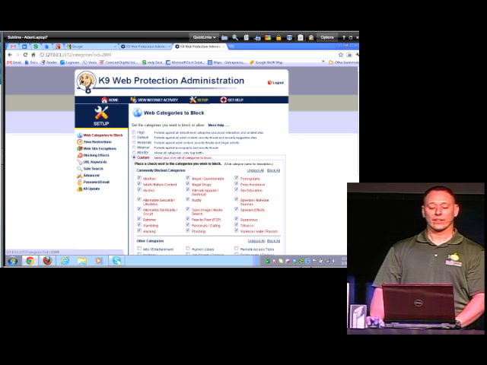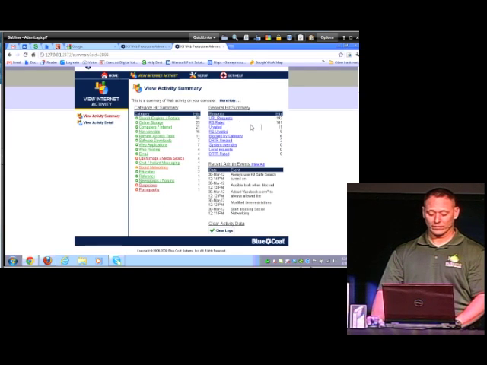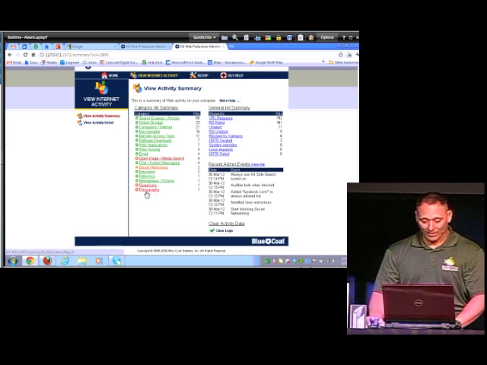Okay, so we are going to go to View Internet Activity. Because this is just a short period of data, but you can show where we've been, and we also show the categories that you're blocking. You see how the ones in green are ones that you're not blocking, and red are ones that you are.